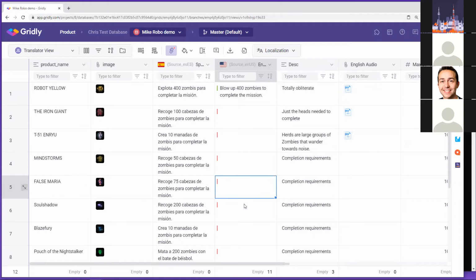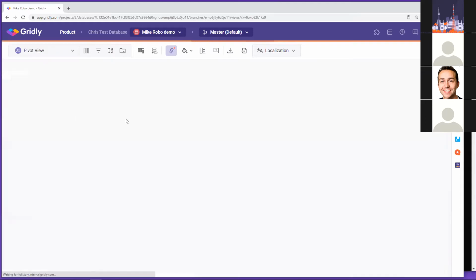So offline files again. Nothing really to show here, but just purely to show the need for something like memoQ, to remove the need to actually push a file around. I think that's one of the things that kills us every day, certainly for developers, not just for LSPs. But yes, having that single source of truth allows that text to go through in the easiest way possible. So if I come back up here and go back to my pivot view.